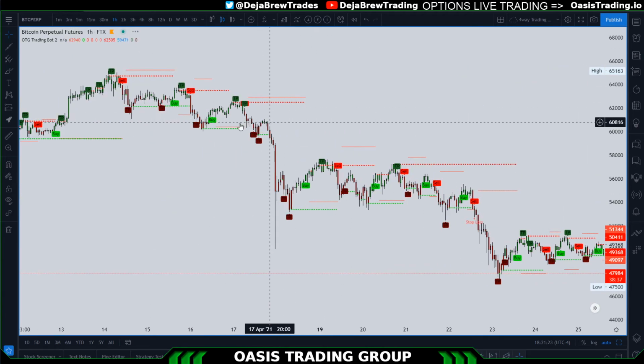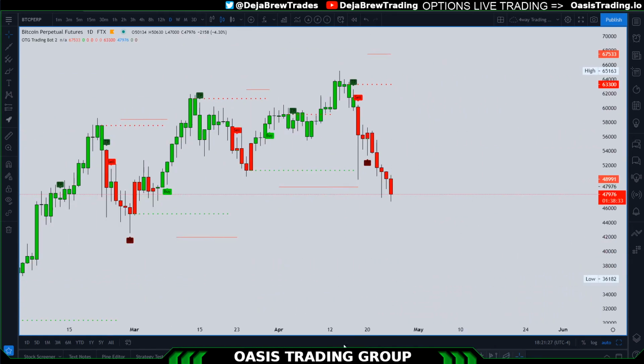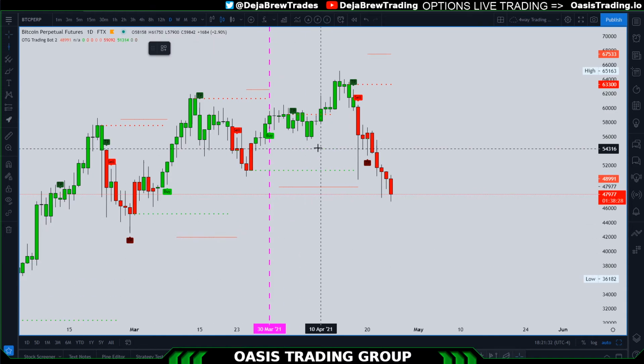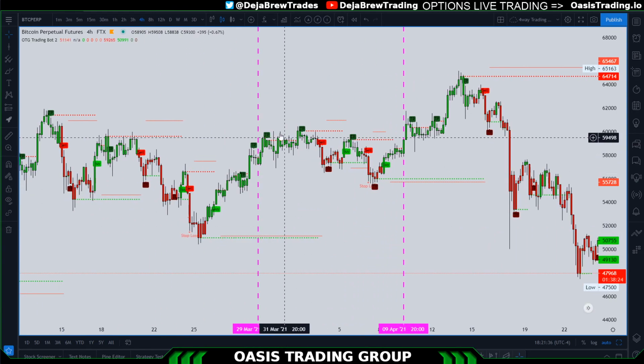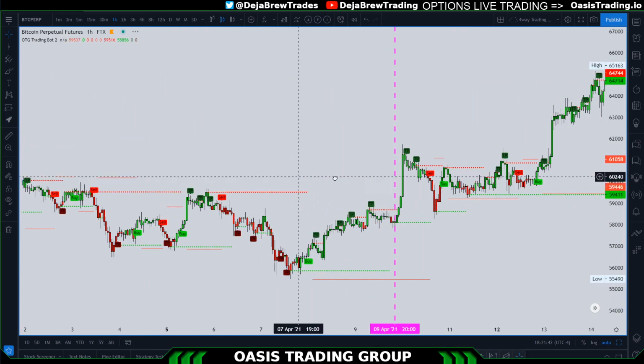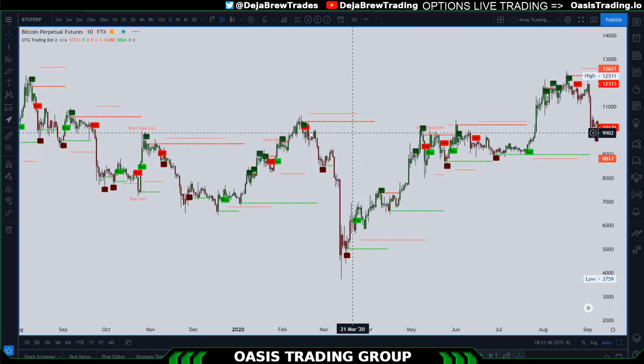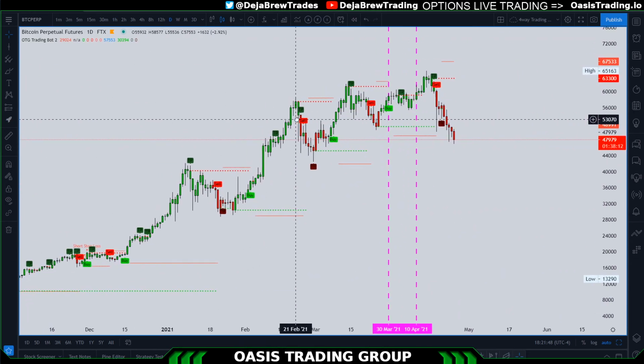Or if we go to a 1 hour, and I'll mark this out so it's easier to see. That's where it starts, and let's say the pullback ends right there, right? If we go to a 4 hour, what is it doing during that range? It's triggering sells, right? If we go to a 1 hour, let's see what it's doing in that range. It's triggering a lot of sells. But the daily never triggers a sell. The daily stays in a buy.